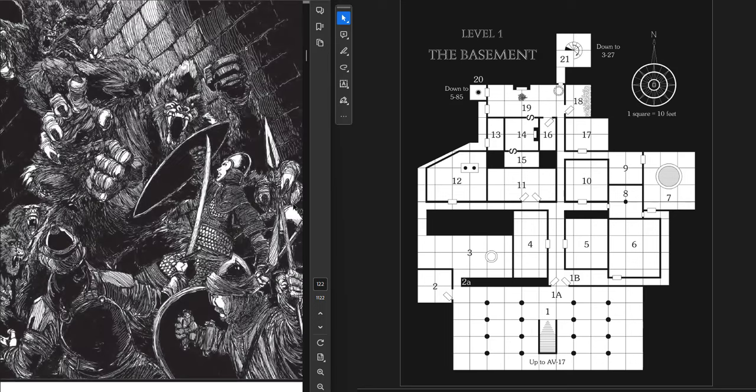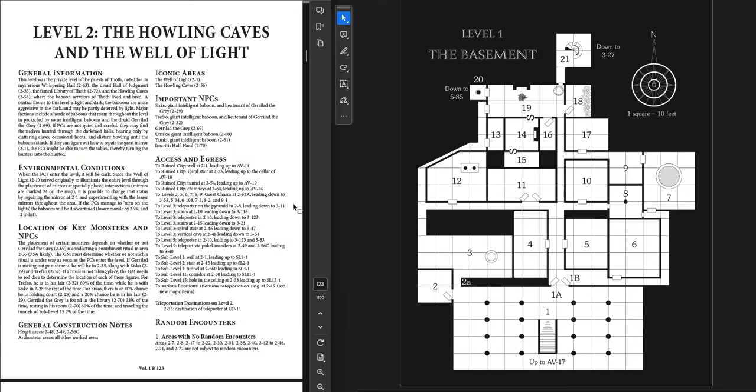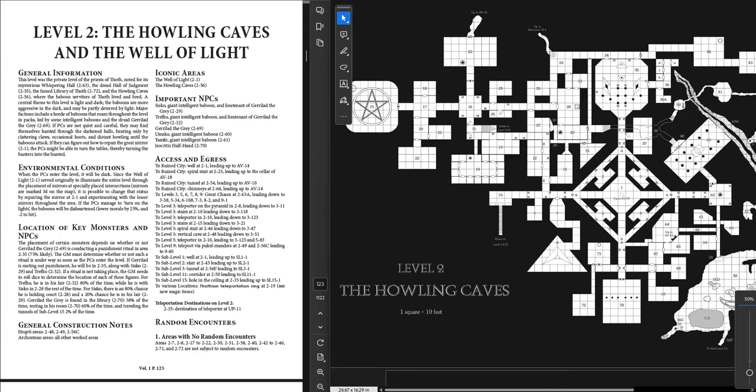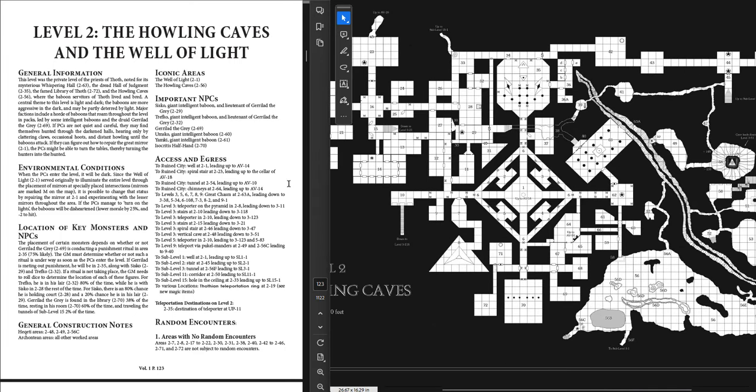Great piece of art at the end of level one, the basement. Then we get to level two, the Howling Caves. I'm going to zoom in here a little bit on this map. The Howling Caves and the Well of Light. Now, this is a really, really cool level of the dungeon. I like this dungeon a lot.